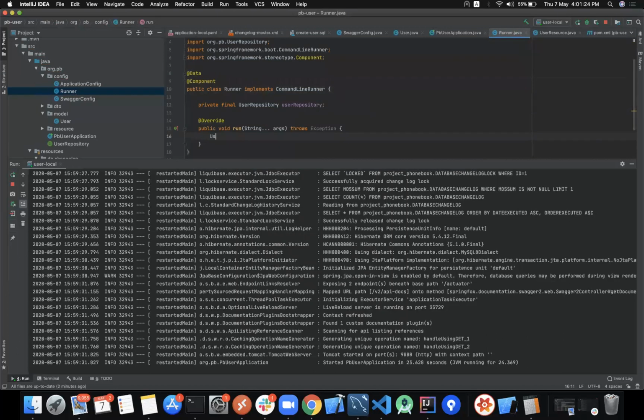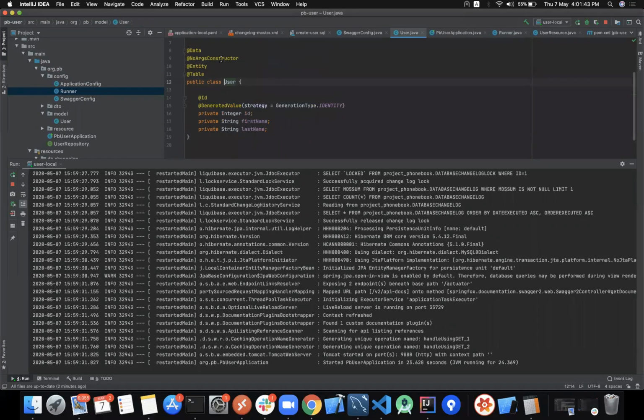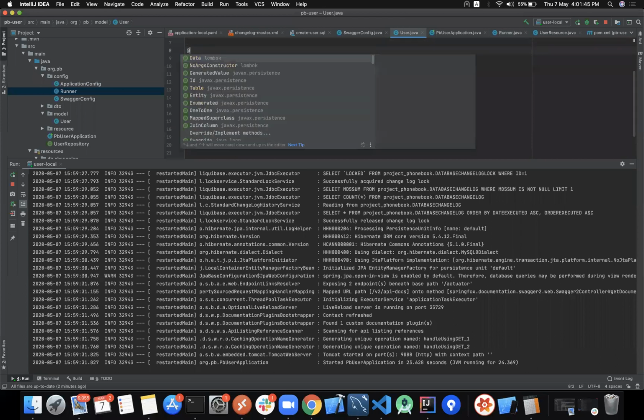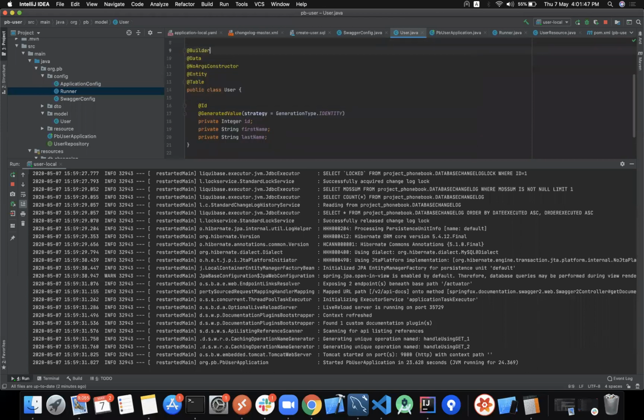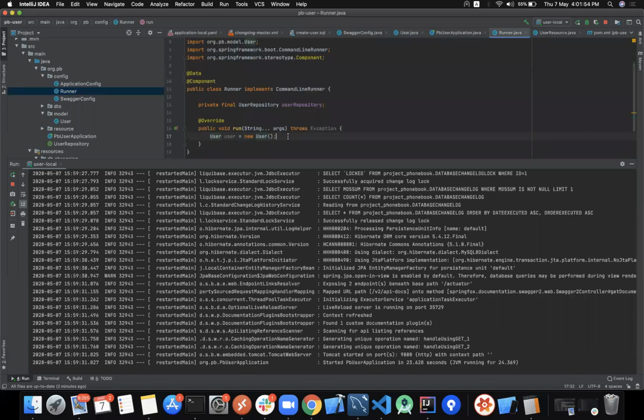We'll create a new user. We can definitely add a builder pattern as well if required, so you don't need to do a get and set every time. We can use the builder pattern, and my command line runner is here.